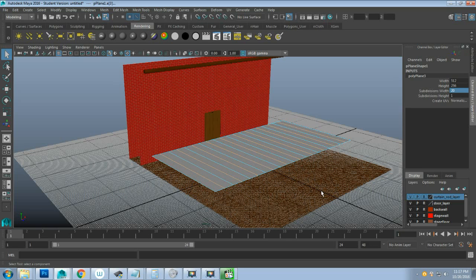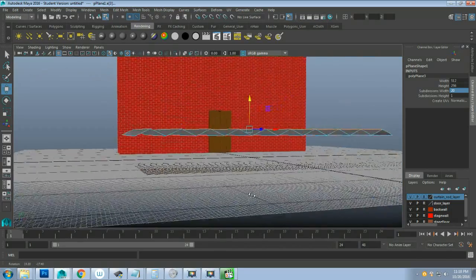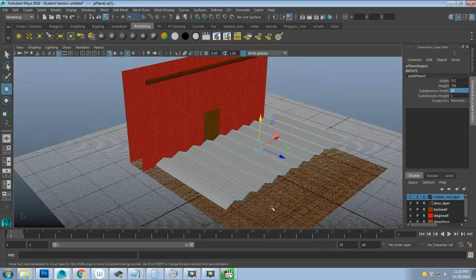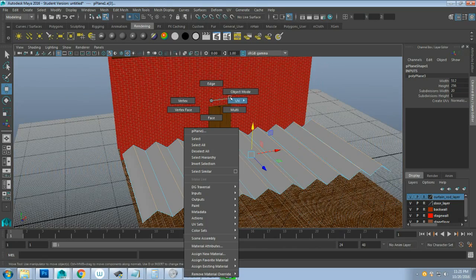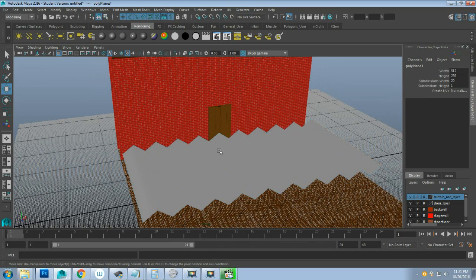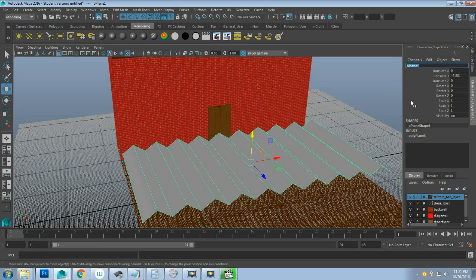And now what I'm going to do, I'm going to hit W on the keyboard, and it's up to you if you want to pull up or down, but I'm going to pull up. And you can see we have a waviness already. It's already a curtain. I'm going to hit Object Mode. I'm going to grab this curtain, and I'm going to name it, let's see, if we were on the stage facing out, that would be stage right. So this will be curtain stage right.